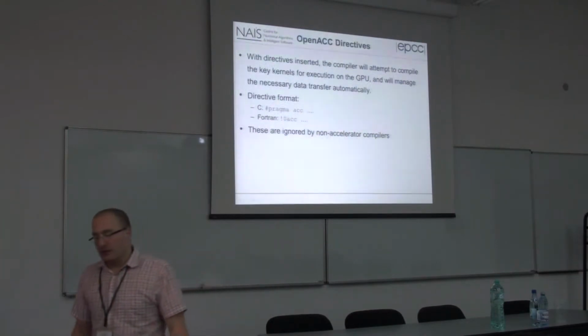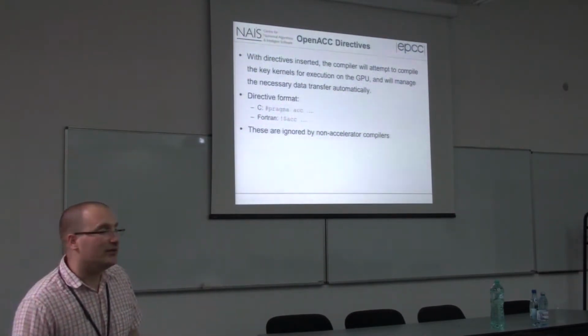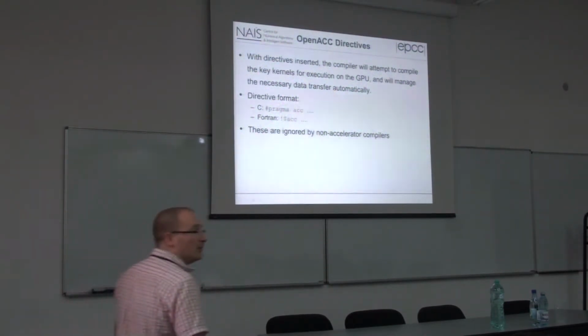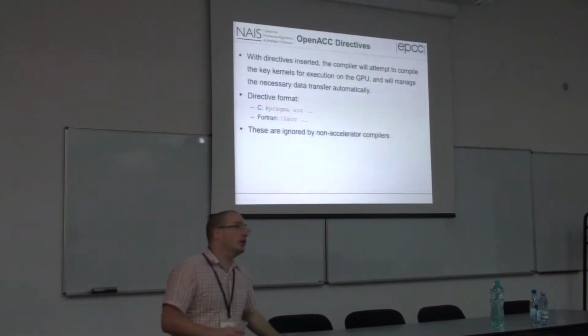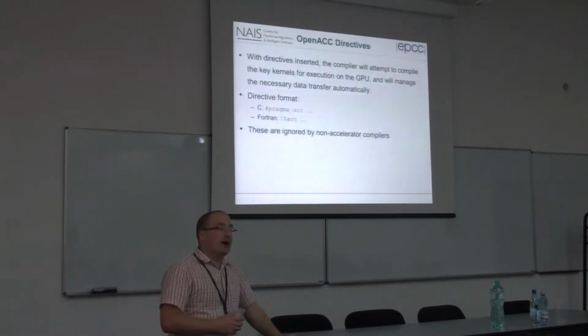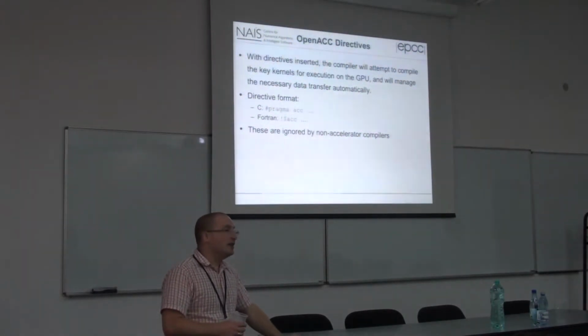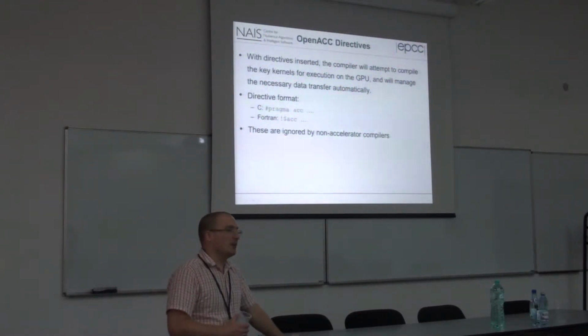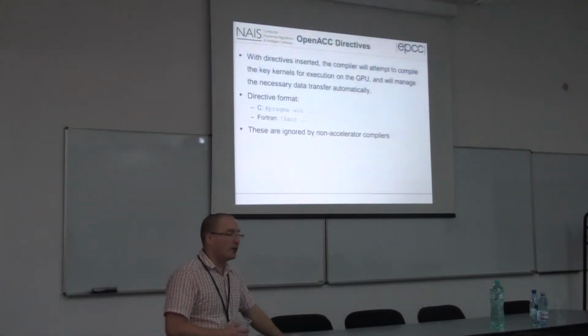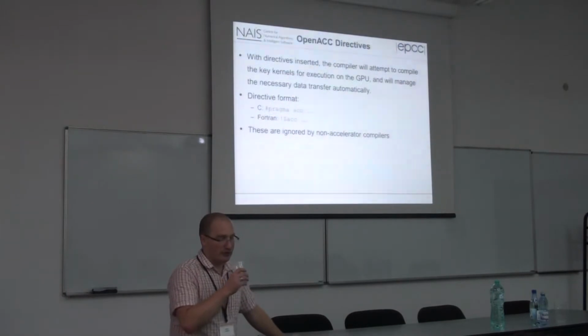Now, not all compilers understand OpenACC. In fact, there aren't that many that support OpenACC at the moment. PGI do, and the Cray compiler does. There used to be one called the CAPS compiler that has gone bankrupt. GCC are working at the moment on an OpenACC port, but it's not there yet. And Intel are also working on it as well, but it's not in their release version as of yet.